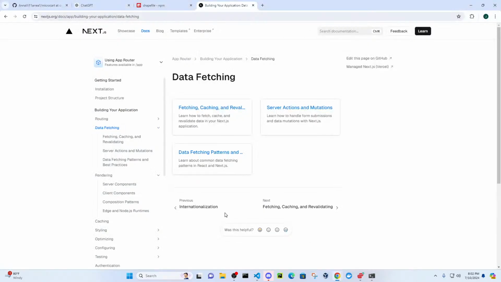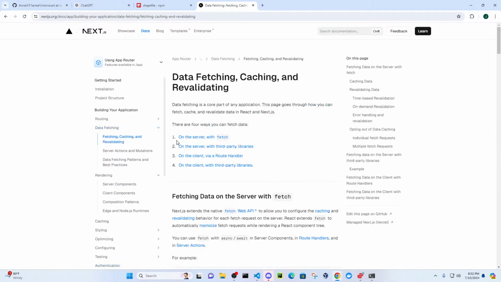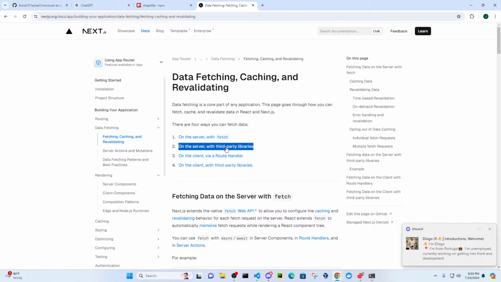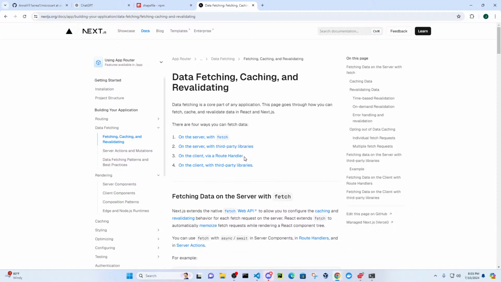Yeah, I'm looking at the documentation right now. Fetching. There are four ways you could fetch data: on the server with fetch, we're not on the server; with third parties, nope; on the client through a route handler. So we could fetch data through a route handler or with a third-party library.